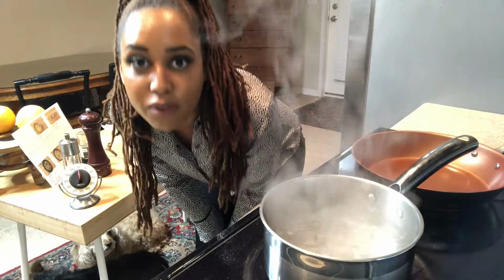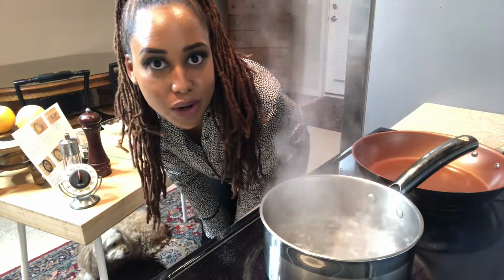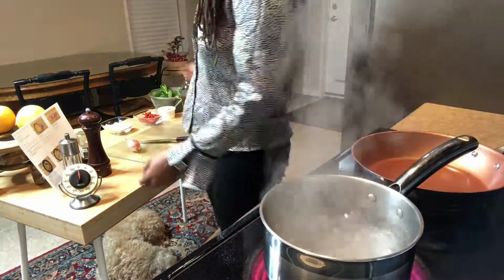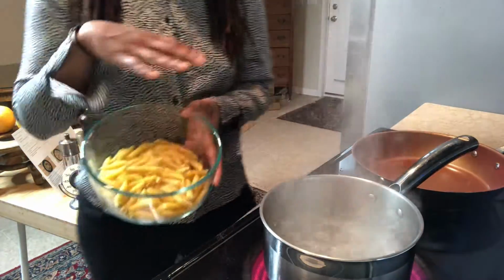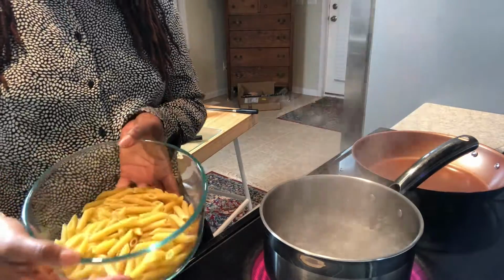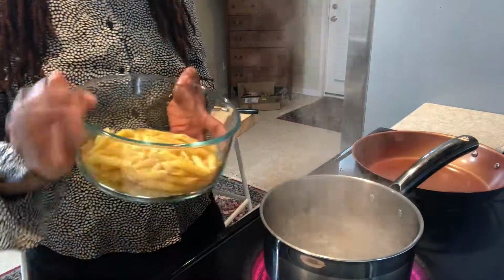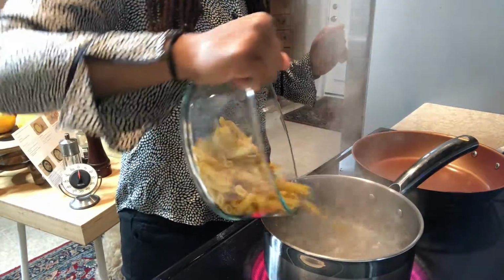Today we are going to be making penne Alfredo pasta with artichoke hearts. You guys are just in time because the water is already boiling, so we're gonna get right into it and start boiling our pasta. I'm so corny. So right here, this will make about 2 servings. We have 2 cups of penne pasta. We're just gonna go ahead and add that to the boiling water.